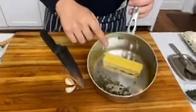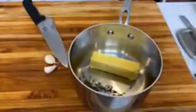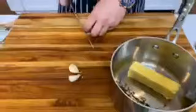We've got some fresh thyme and some butter. We always use Kerrygold butter, unsalted. I like Kerrygold, or there's another one beginning with P, Plugra, and I like Cabot as well. They're my three favourites. We always use unsalted butter in cooking because every butter manufacturer has different salt levels, so we have more consistency in our cooking. And the salt we use in our kitchens could be superior to what is in there.